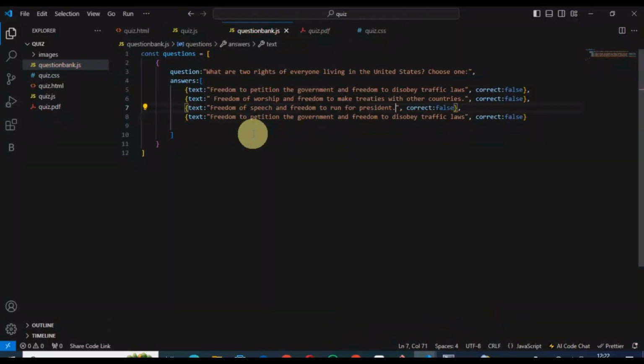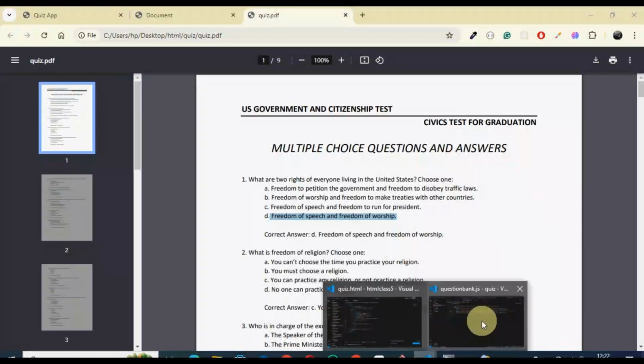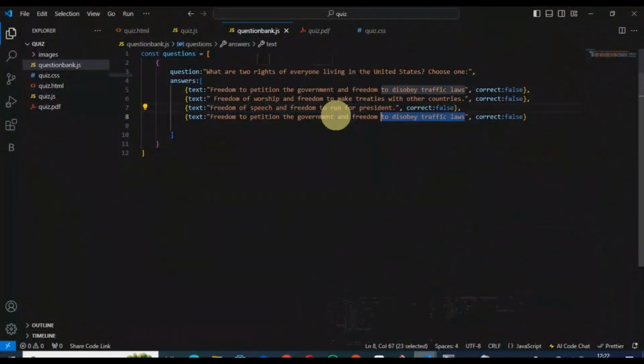This is also not the correct answer. The last one, the answer is actually option D. So this is the correct answer. I'll copy it and then paste it. Because this is the correct answer, the correct property will now be what? True.